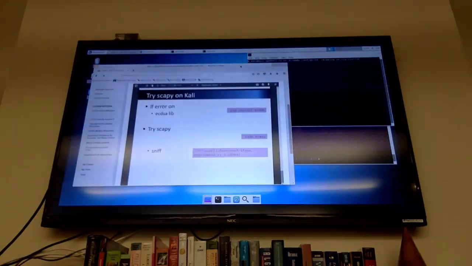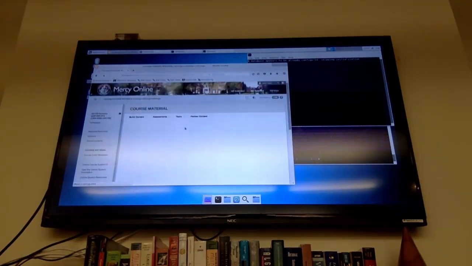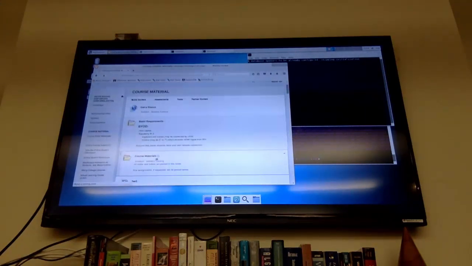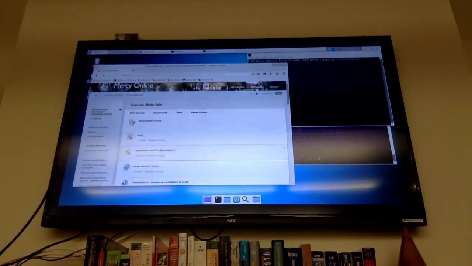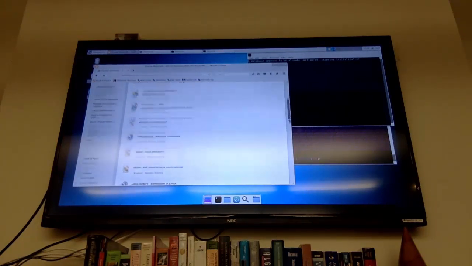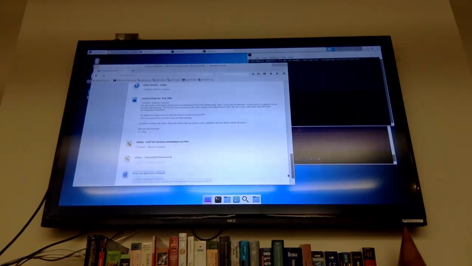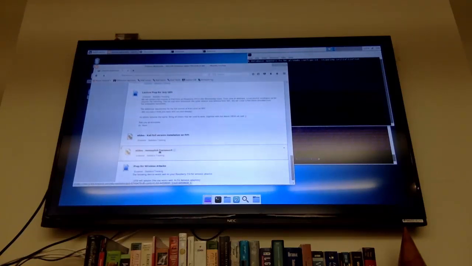Meanwhile, I'm going to go back and open up the course materials, Metasploit framework.